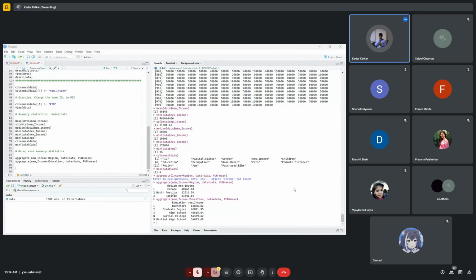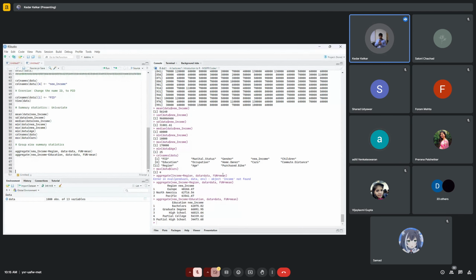Is Aditi here? There are two Aditis. Yes, sir. Okay, Aditi. Hello. Can you help me with this question? How to find out the average age by education? Maybe we can use the apply function. You can use the apply function definitely, but for now we've not done the apply function. Can we do it using the aggregate function? Aggregate, then use the tilde and then write education.